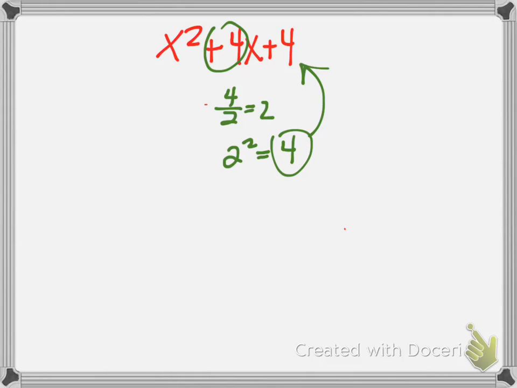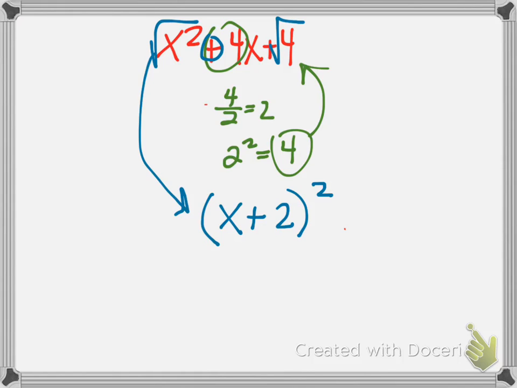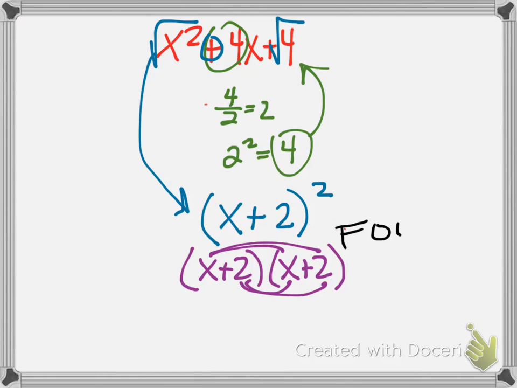And this is how I write a perfect square trinomial if I factored it. I take the square root of x squared, which is x. I copy the first operation, which is positive, and then take the square root of 4, which is 2. So x squared plus 4x plus 4, I can factor, because it's a perfect square trinomial, to x plus 2 squared. And again, if you wanted to check your work, I can rewrite x plus 2 squared to be x plus 2 times x plus 2, and I can use a method that we call FOIL, and I can get it back to the original state it was, just to check my work.